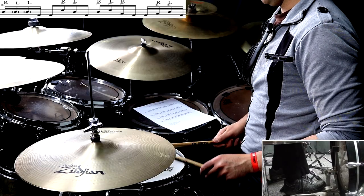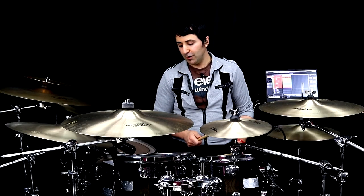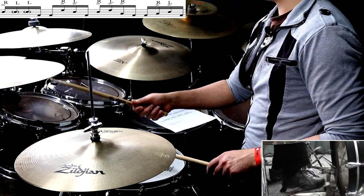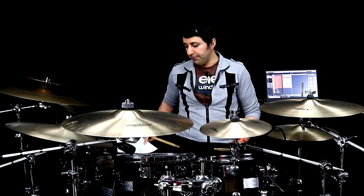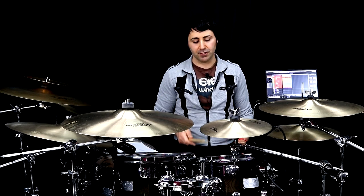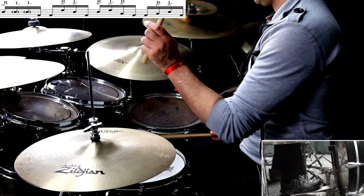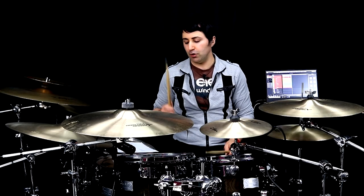So the first group of five is going to go right, left, kick, kick. Then the second grouping, which is a group of three, is going to go right, left, kick. That's the tom, snare, kick. And then we're going another group of five, but this one's going to go snare, tom, floor tom, kick, kick, like this. So that's that group of five, and then you've got a group of three to finish off, which is going to go floor tom, snare, kick.